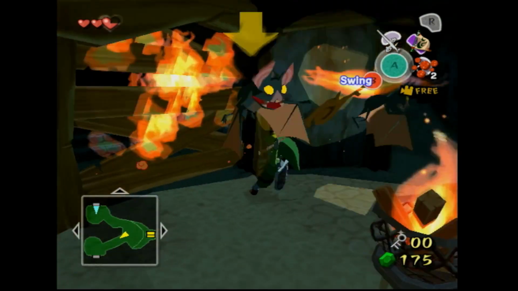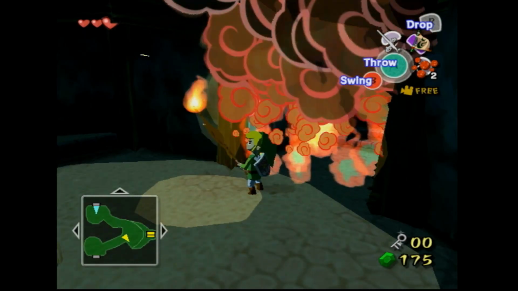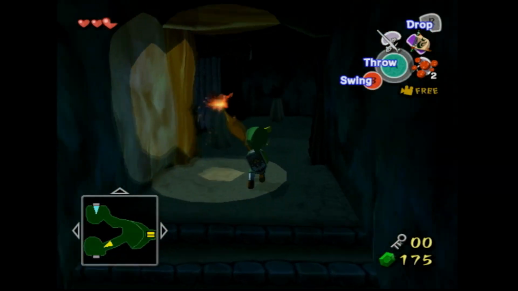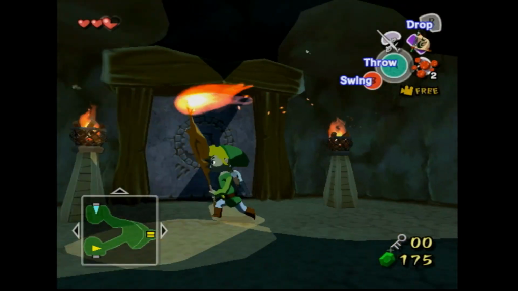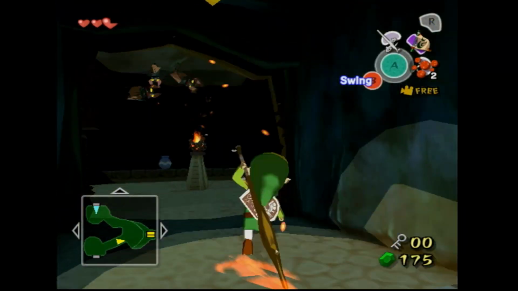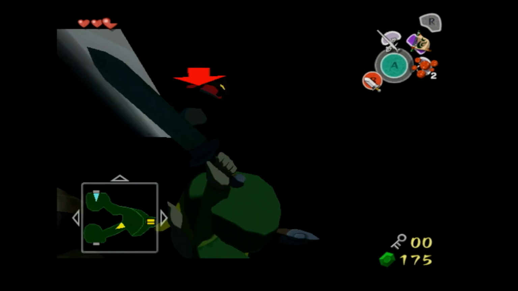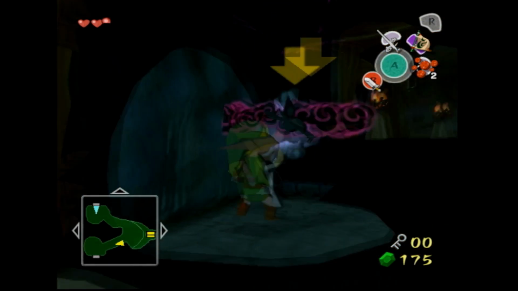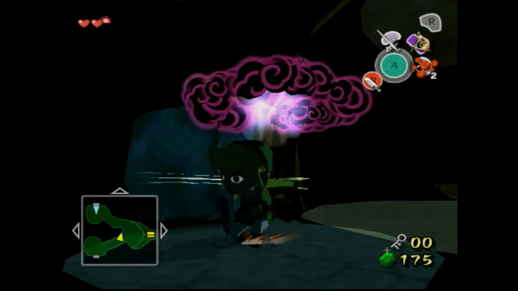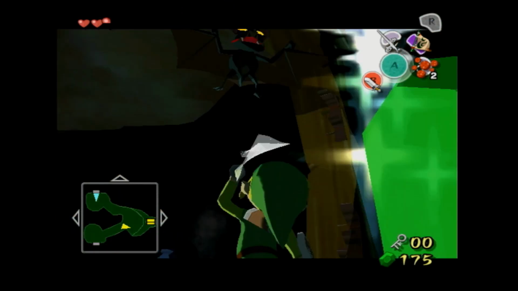I also realized that the keys here don't have any pupils. It's just pure yellow malice. They're also not getting burned, which is a little annoying. You think they should be. Only when you swing it. Oh, that is freaky. Wow. Oh, geez. They are a little scary.